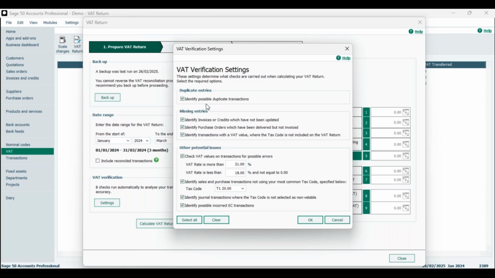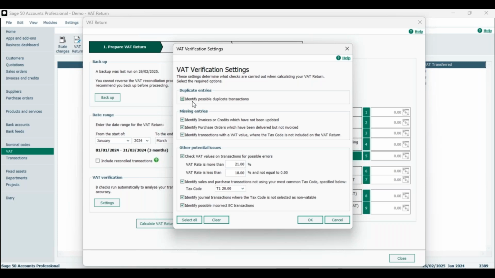When you run the VAT reconciliation, the calculation, Sage 50 might pick those up as duplicate entries. It's not saying that there's a problem. It's not saying, oh, this is wrong. It's saying, do you want to double check this?